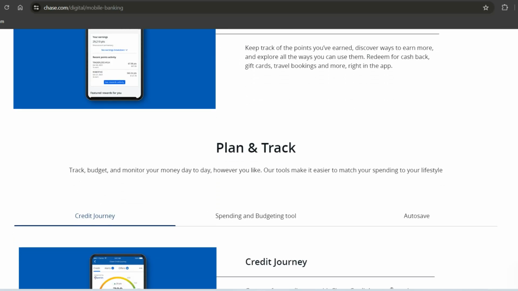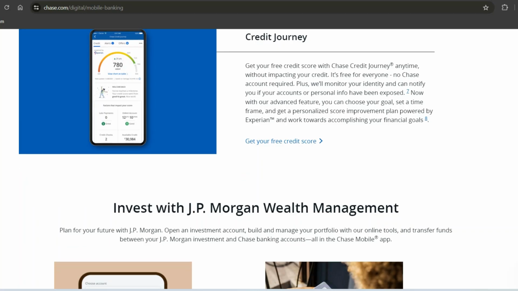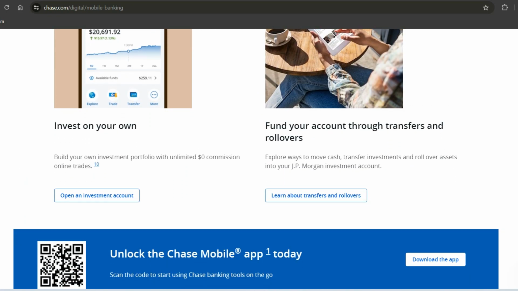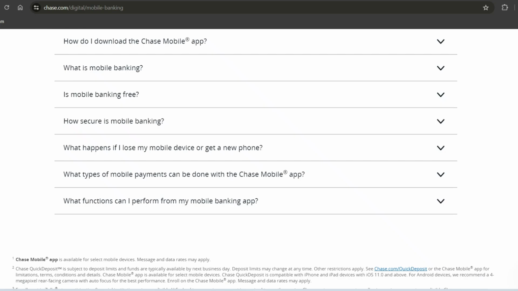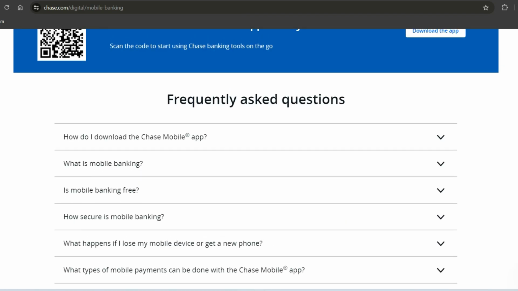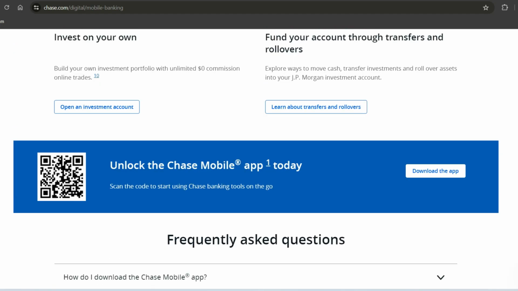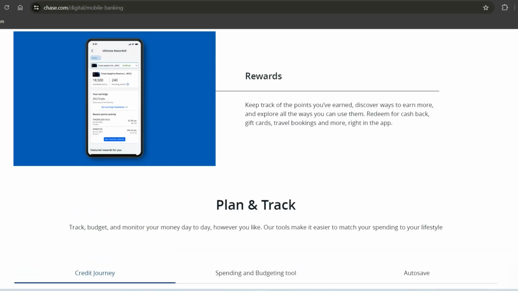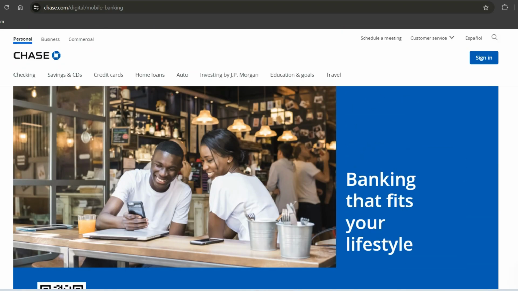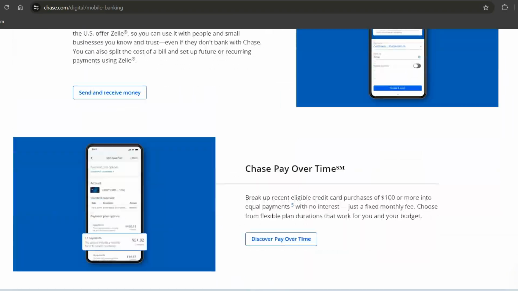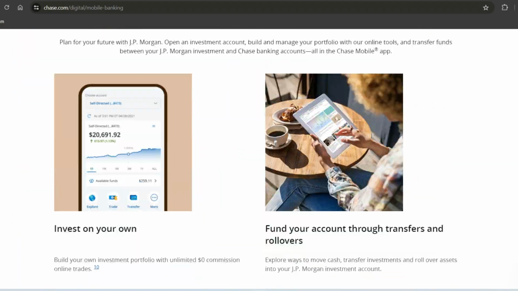First, open the Chase mobile app and sign in to your account. Next, go to the Pay and Transfer section. Tap on See Activity to view your recent transactions. Find the Zelle payment you want to cancel. If the payment is still pending, meaning the recipient hasn't enrolled in Zelle, you'll see an option to cancel this payment. Tap on that option and follow the on-screen steps to confirm the cancellation.